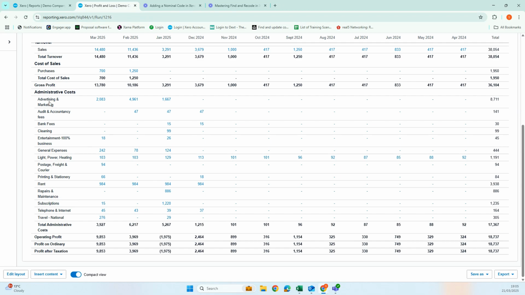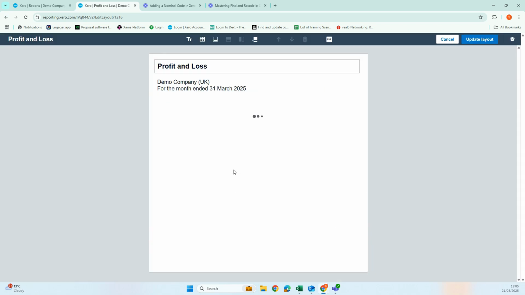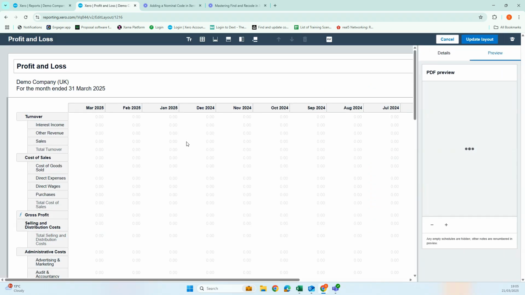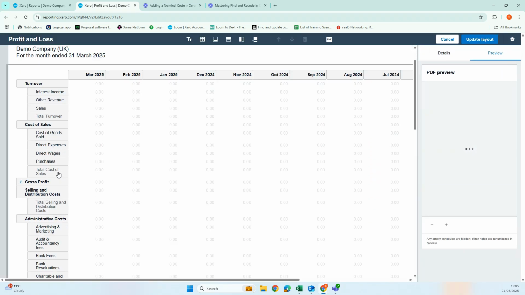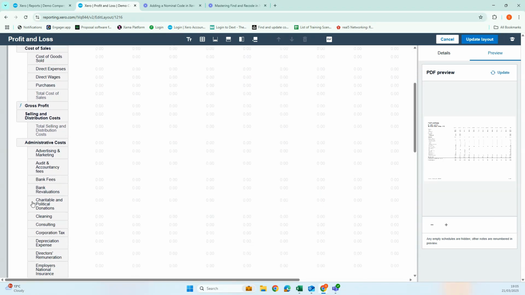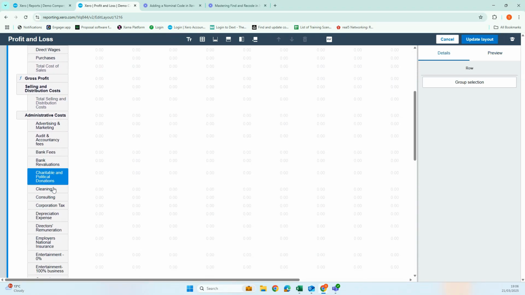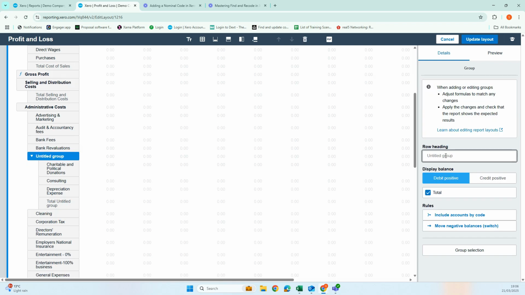So if we want to change these nominal layouts and reportings, we can also edit layout. This takes us to the editor in Xero, and we can do some really cool stuff in an incredibly geeky way. So first thing, we can group things together. So literally just hold control button, click what we want to group, hit group, and maybe this is random expenses. I'm not the most inventive. And there we go. They are now grouped.